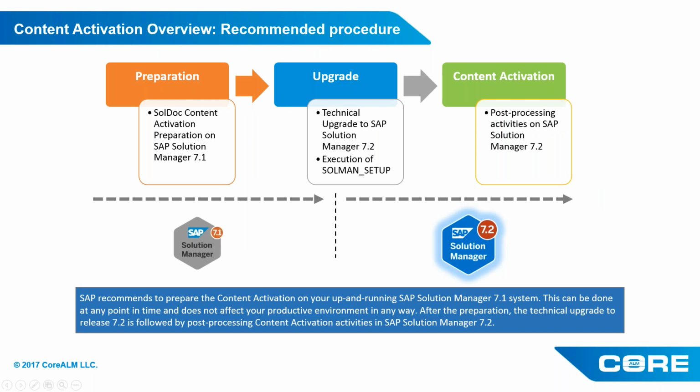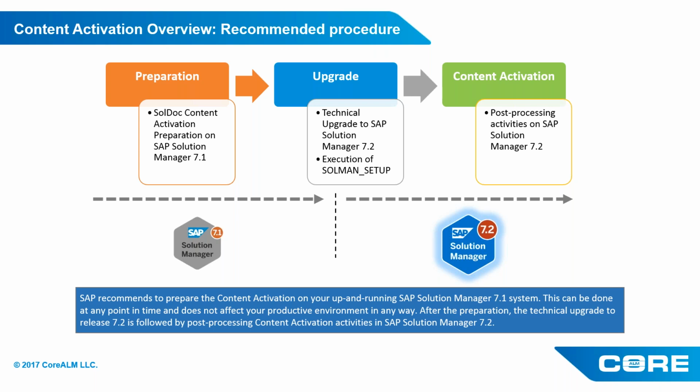The preparation can really start anytime, but SAP recommends to start it ASAP. There are a bunch of notes that have to be applied to get those tools and the framework set up so you can start analyzing and preparing what you need to do. Then step number 2 is you start the technical upgrade, which is pretty straightforward, and we'll talk about the steps in a little bit. And then you have the content activation.